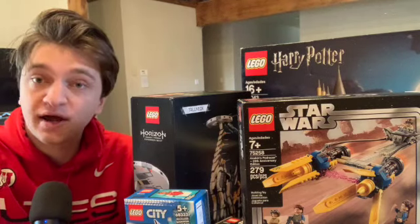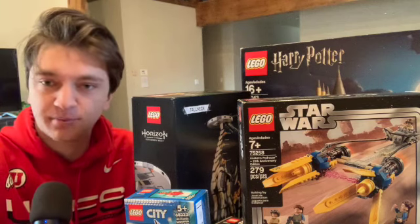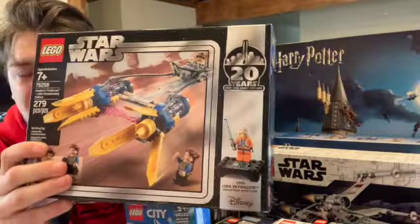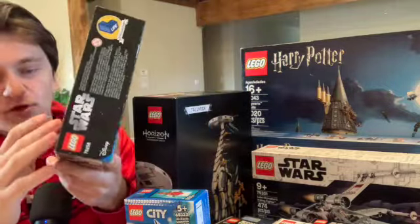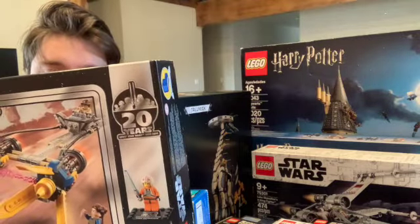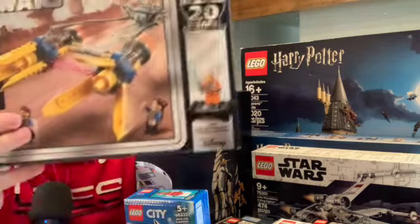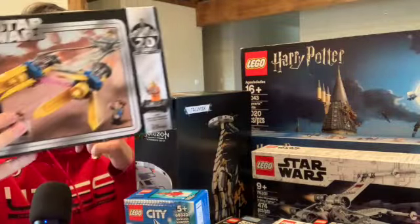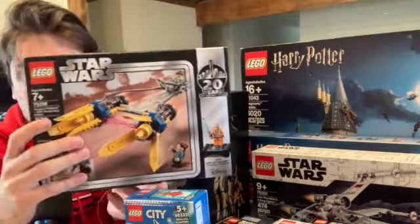Today we're going to be going over how you can invest in individual LEGO minifigures and how you can still open up a set, build it, and still make some money. So one set that has a particularly good minifigure in it is this one right here, Anakin's Pod Racer. All of these 20th anniversary sets came with an exclusive minifigure that is based on the early 2000s, late 90s LEGO Star Wars sets when they originally came out. In this case, we get the Luke Skywalker figure there, great addition to the set. And if I wanted to, I could open this set and build it, and I could still make some money just because it's already retired, just by selling off the minifigures.